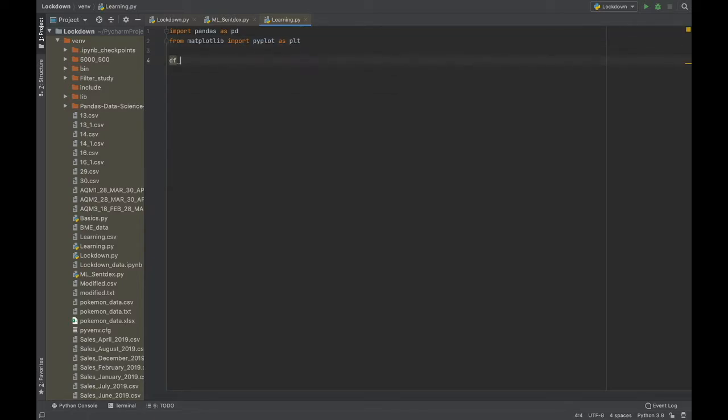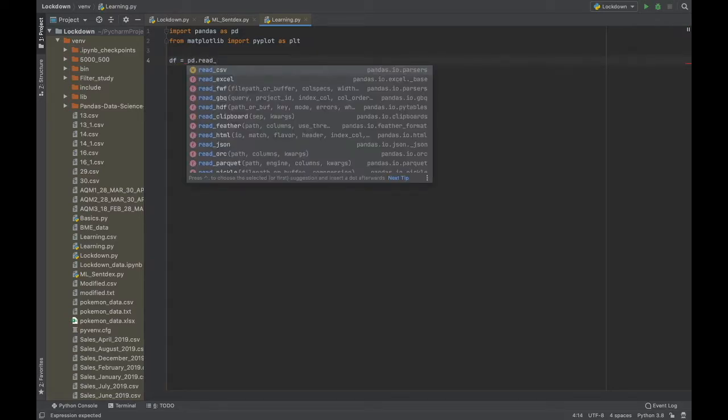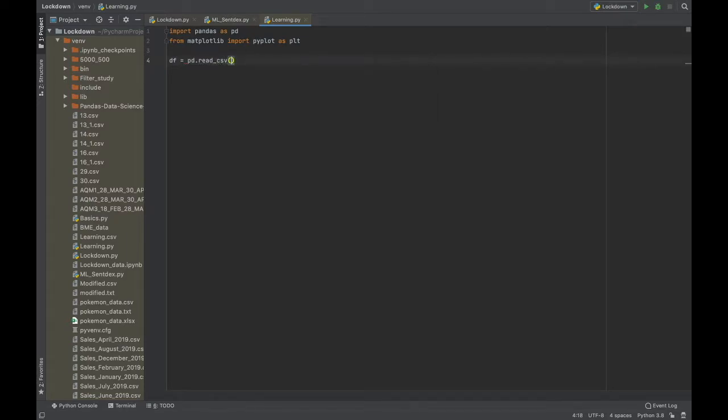Now I want to see the data frame. We can use pd.read. You can even see that when you type read, it suggests CSV, Excel file, different file types you can import here. So we are going to do CSV, and we have saved this CSV in the directory, so we know the directory name, right? See, it is suggesting even here, learning.csv. Now print your data frame. Okay, let's run this.